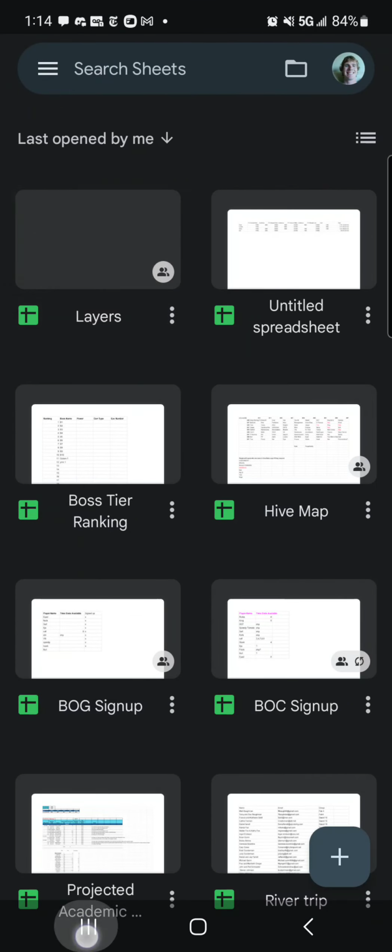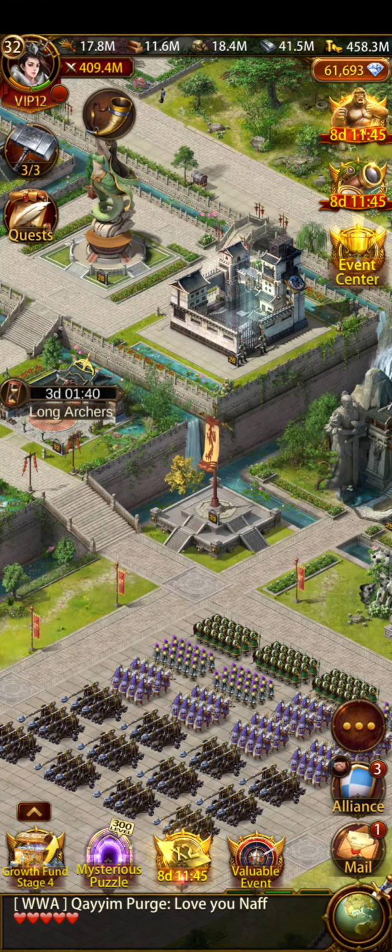Cool. Layers. They help with PvP. They help with barbarians. Don't use them for monsters. Not helpful for monsters. They'll make things worse. 1,000 of each troop. Fill it up with your top tiers. Use the linked spreadsheet if you are having trouble figuring out how to organize things.